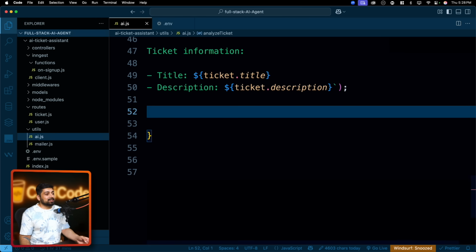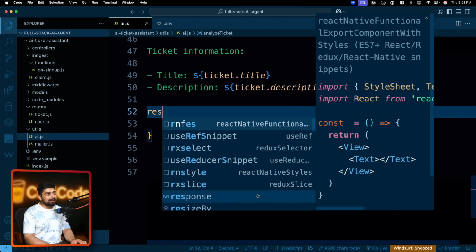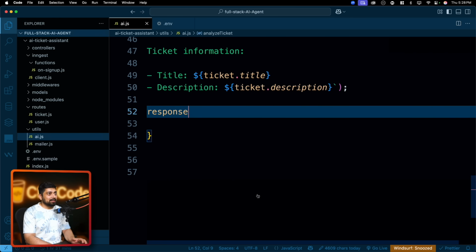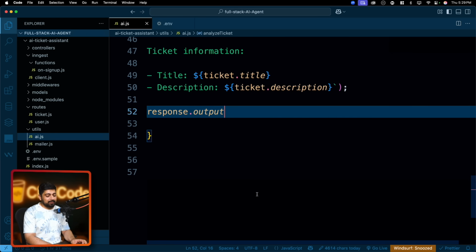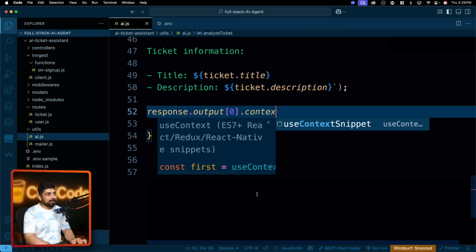Now comes up the interesting part and the most important part, that how you will receive that data. The data receiving is pretty easy. You get the response, and in that you get a lot of output. The first one we'll get with this. So usually there are ratings, or there are like, what do you call them? The support that, hey, this is my first choice, this is my second choice, all of them comes up. So we'll just pick up the first one and we'll pick up the content.